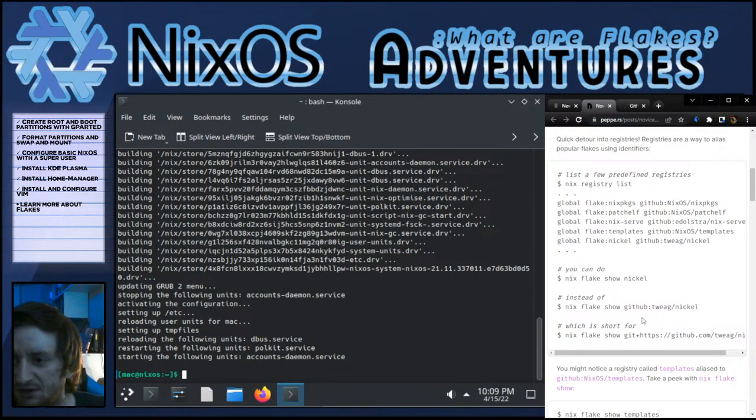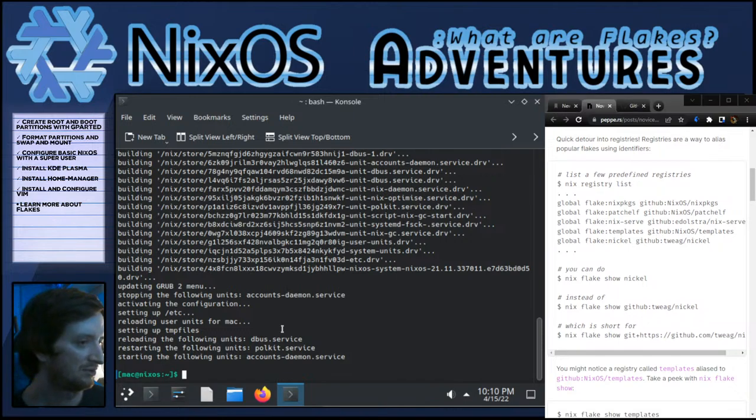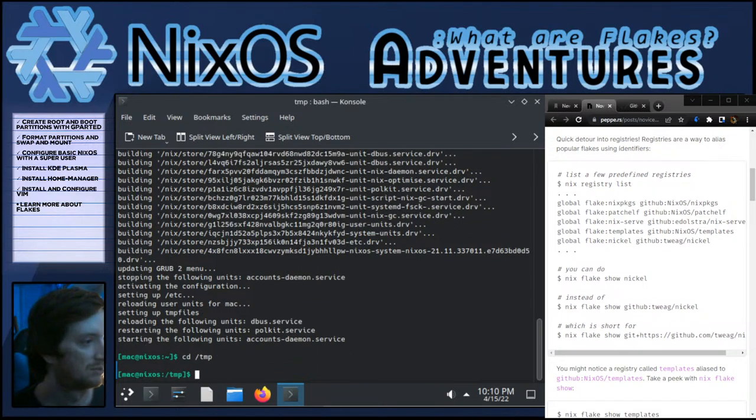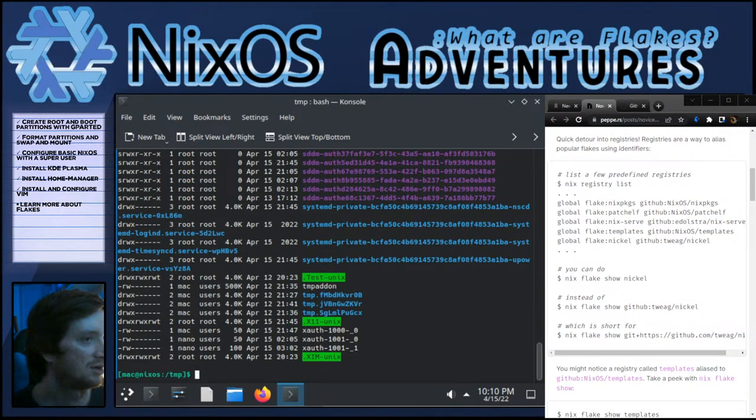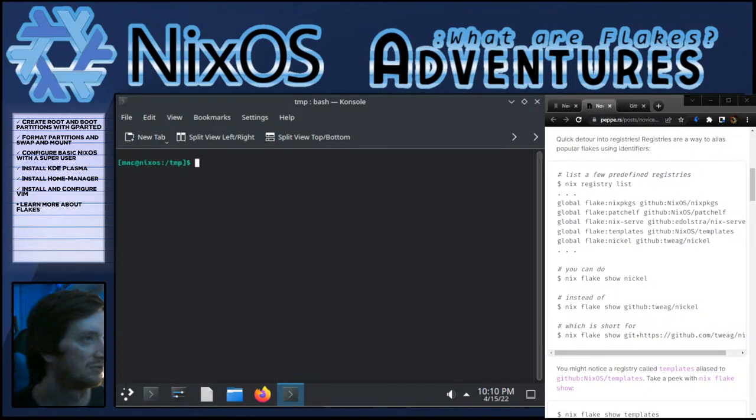This template that I'm about to get from this person is going to give me a hello world written in Go or something. So I haven't even tested it. I'm just expecting it to maybe work. So let's see. That looked like it reloaded just fine. Let's cd into temp. And can we touch this probably? ls -lh. Yeah, probably. We'll find out.